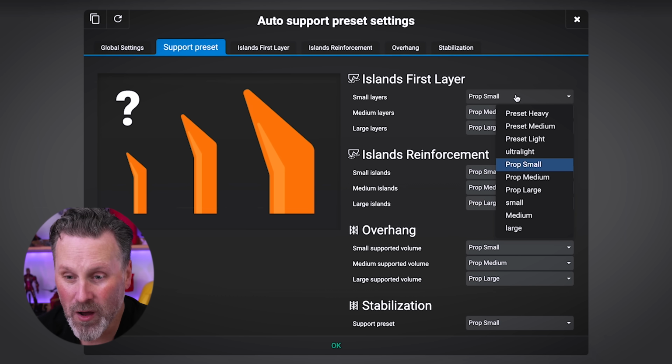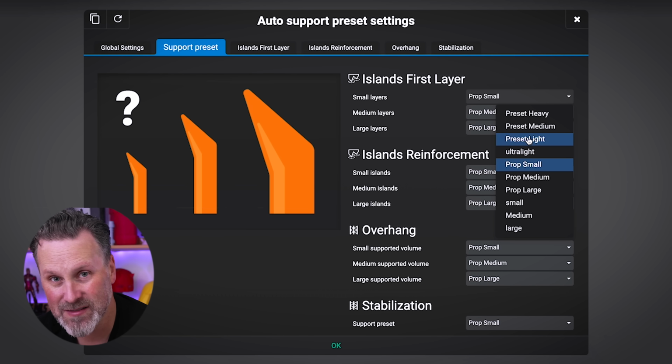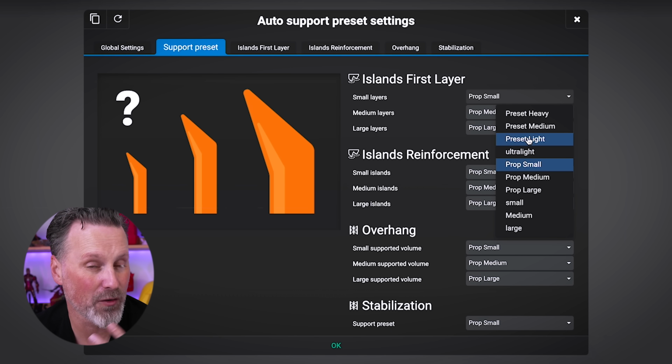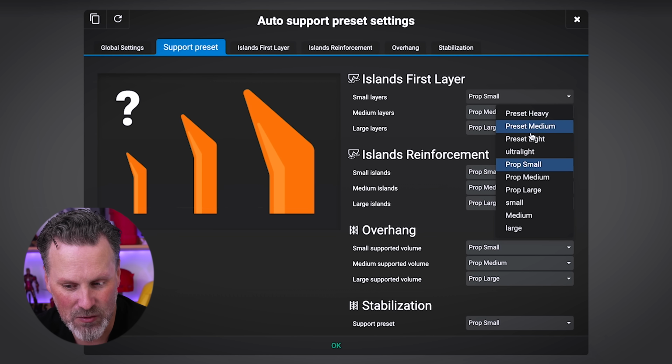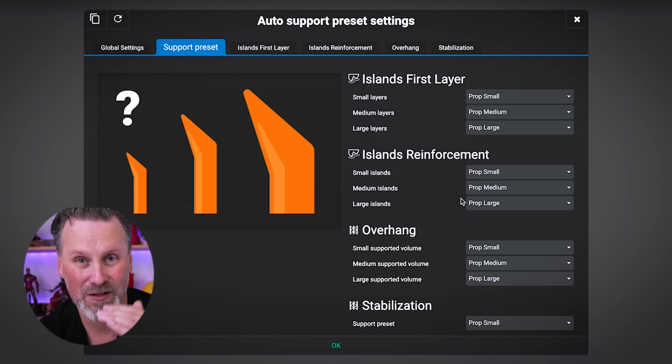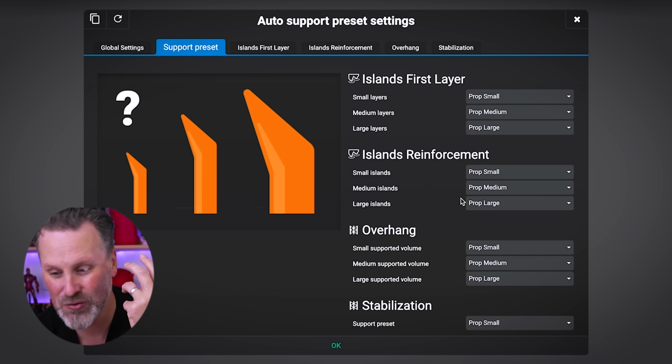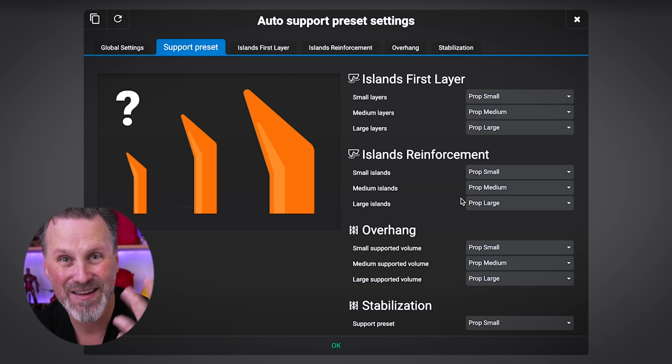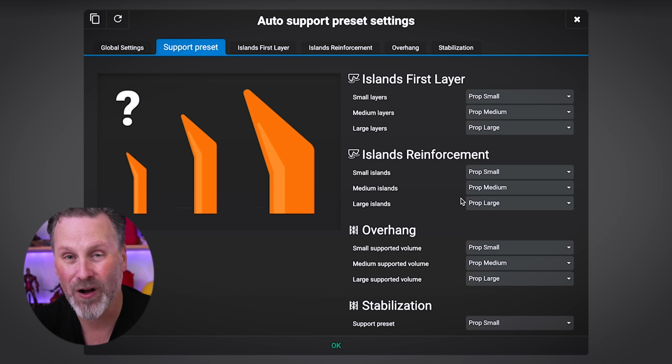But you'll see here that if I wanted to reuse some of the ones that Derek has set up, or if I wanted to import others that other people have created, I'd have access to those here in this drop-down selections. And this is where the real magic occurs, because we're mixing and matching. We're not just choosing one type of supports and auto-generating, we're doing a cross-section across small, medium, and large.